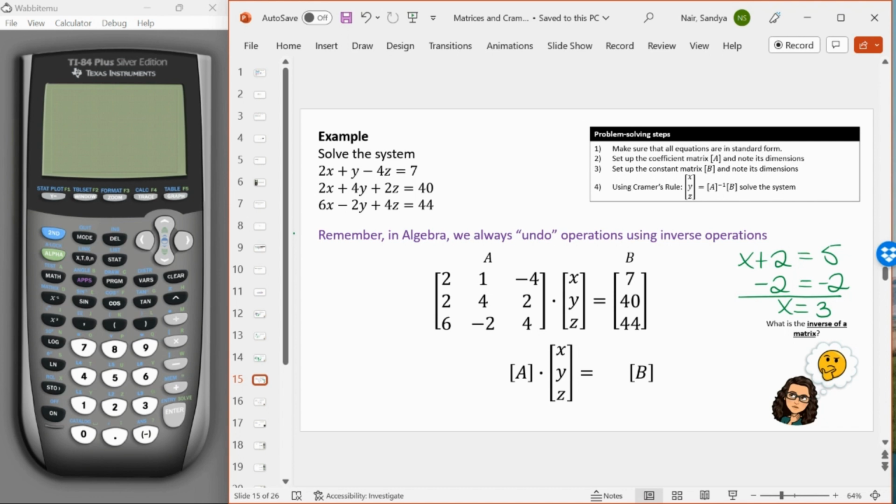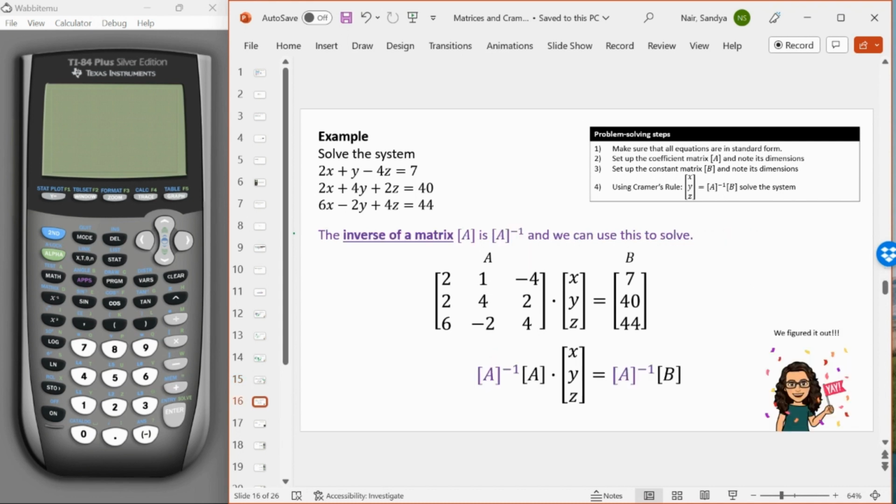So what we need to do here to solve this matrix equation is to figure out the inverse of A. The inverse of matrix A is written like this: we write matrix A, and then the superscript negative 1. That represents the inverse of A. So to solve this equation, I'm going to multiply both sides by the inverse, because anything I do to one side of the equal sign, I have to do on the other.